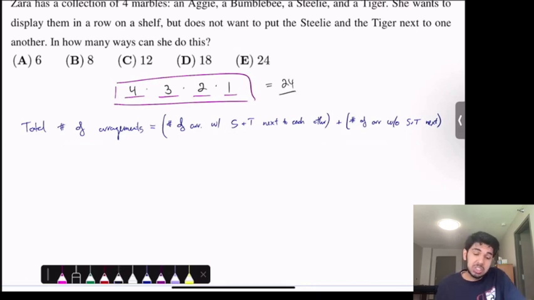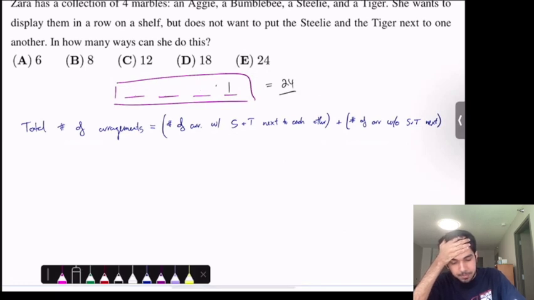That's kind of a good sign because our answer at max is 24. If this value was 12 or something, then we could eliminate these 2 options because that exceeds the total amount of possible arrangements. But in this case, we can't really make any conclusions because we don't have any answer choice greater than 24. Okay, so let me just erase some of this.